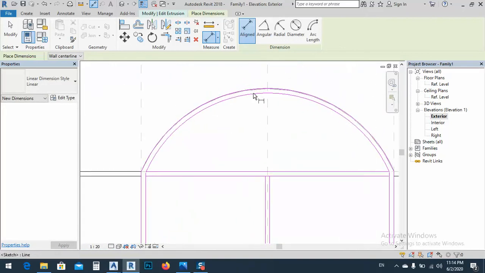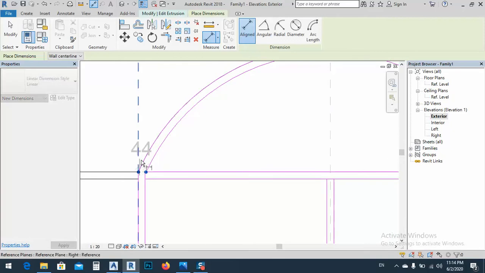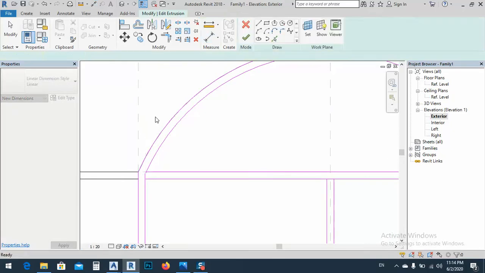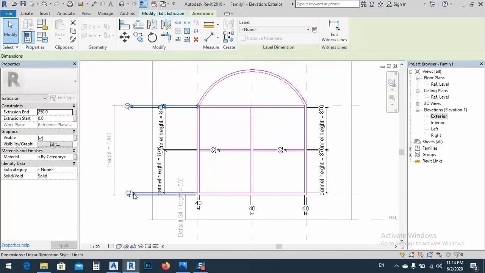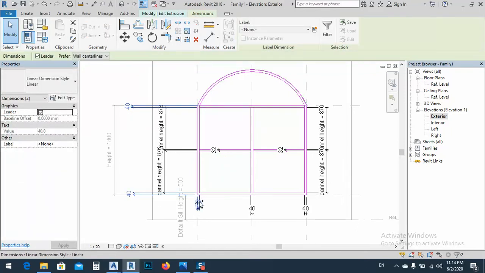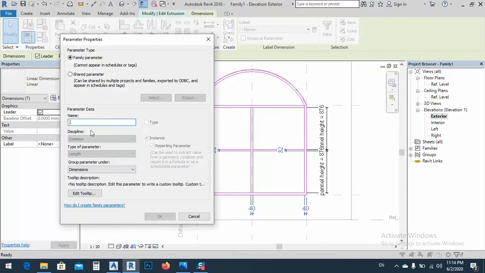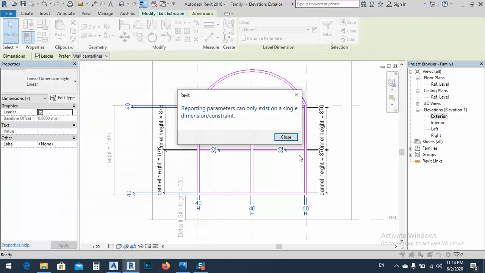So again we select all the dimensions by pressing Ctrl and make it panel or frame. Let's say frame width.